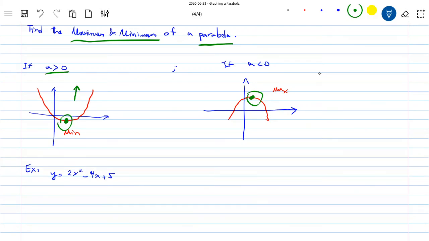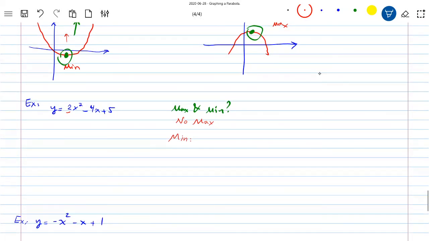So here, in this example, given y equals 2x squared minus 4x plus 5, you want to find out what is the max and min. Before you get into the equation, pause the video and guess, do we have a maximum or a minimum? Okay, since a is positive, what do you know? You know the parabola is upward. So what do we have as a minimum? So here I can say there is no maximum. But how do I find the minimum? The minimum is basically the vertex. So figure out the vertex point.